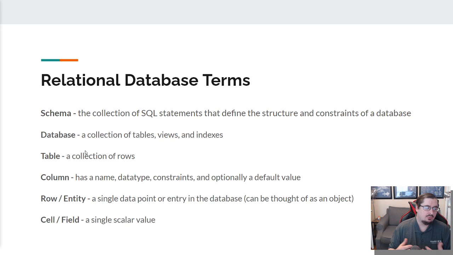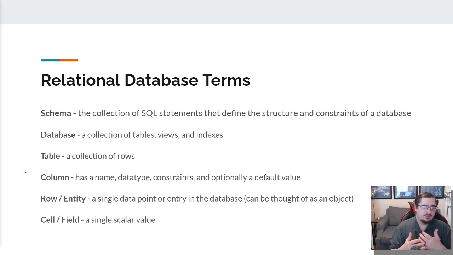So you can think of that row or that entity as really an object. The kind of things that we would create in C# and JavaScript as objects, you can think of those as your rows in the table. So if you've got a class, you can map those classes to tables and then your objects to rows as we're mapping things.